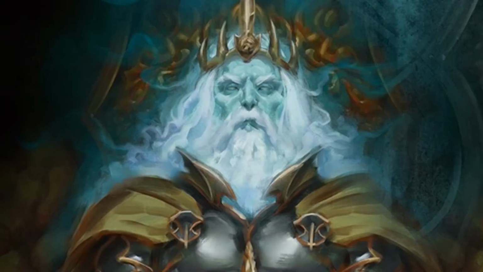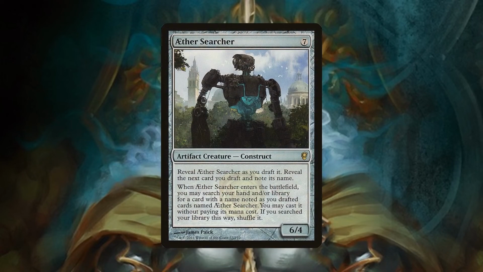Alright, let's start with analyzing all of the Draft Matters cards printed as of the recording of this video, beginning with Aether Searcher, a 6/4 construct for 7 mana. It might seem a bit costly, but that's because of its effect. Fortunately, you do get a somewhat decent body. When you draft Aether Searcher, you have to do so face up. Then you have to reveal the next card you draft and note its name.